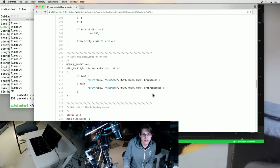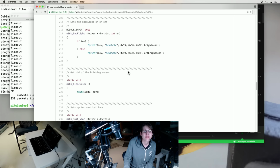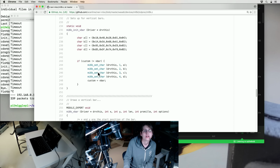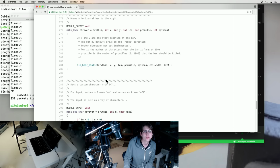We might be able to learn how to control the display from this, though. Because, for example, I don't know how easy it'll be to find a datasheet for this display, but we can copy stuff like this. We know about the home command. We might even be able to figure out how to set custom characters, which is something I might want to do. Oh yeah, this is something we can totally just copy to figure out how to use the serial protocol.